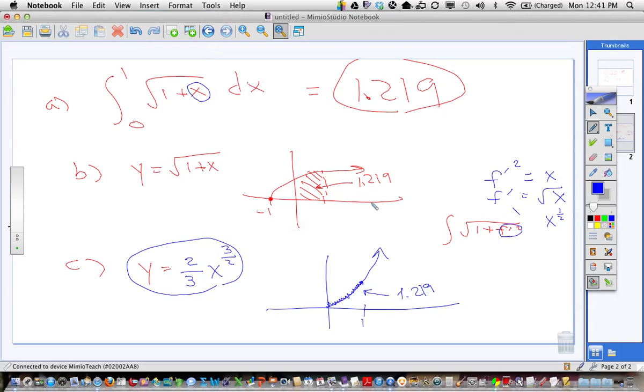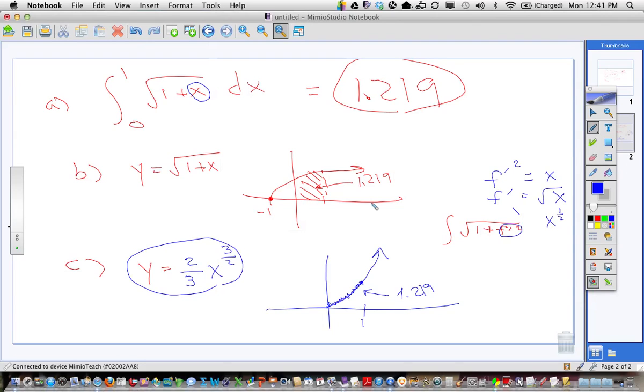1.219. Okay? So that was a whole thing that we ended the class period on Friday with: you've got an integral here. It just is a number. A number can mean a variety of things, right? If the number is 6, what's that mean? Number of weeks till you graduate, how many dollars you have in your pocket, the score you hope to get on the AP test. You know what I mean? It's just a number. It can mean a variety of things. This is just a number, 1.219.